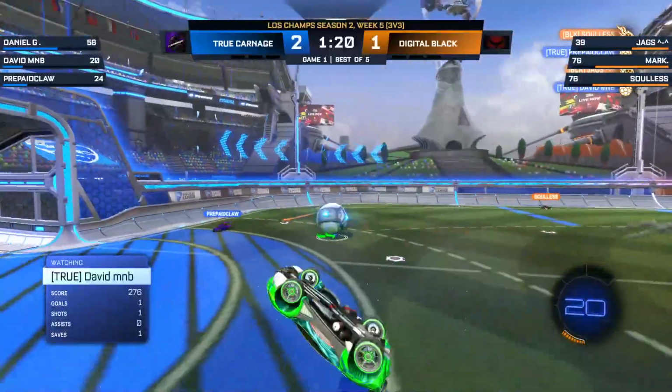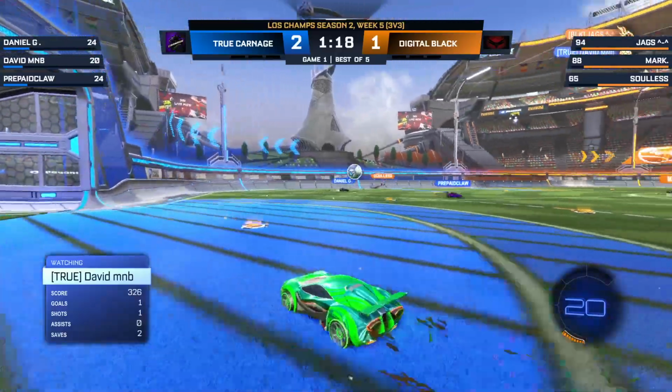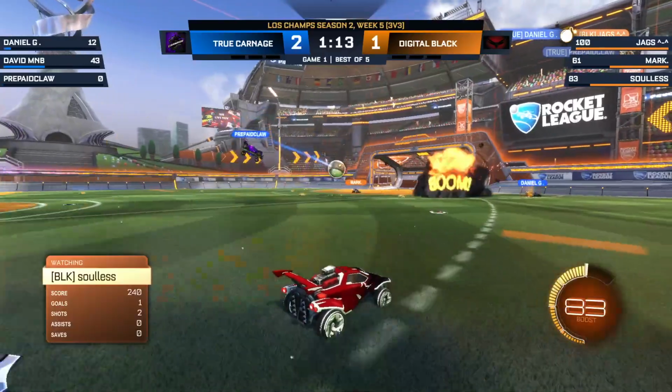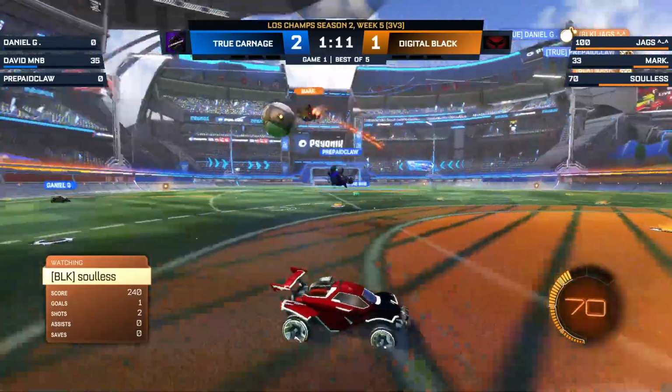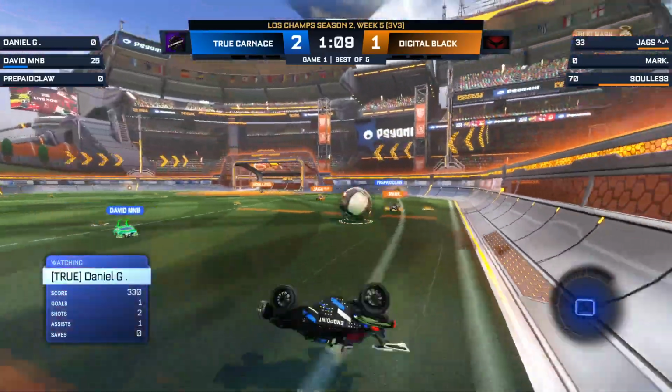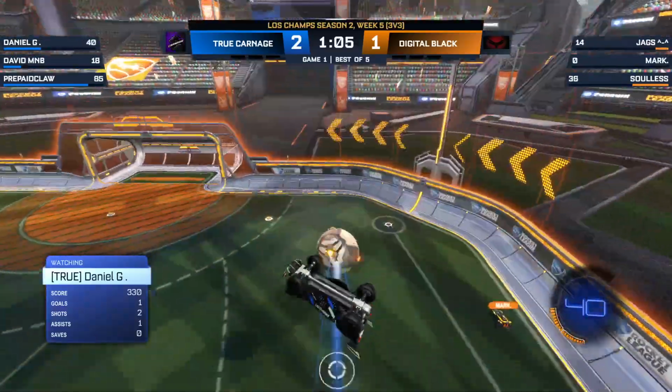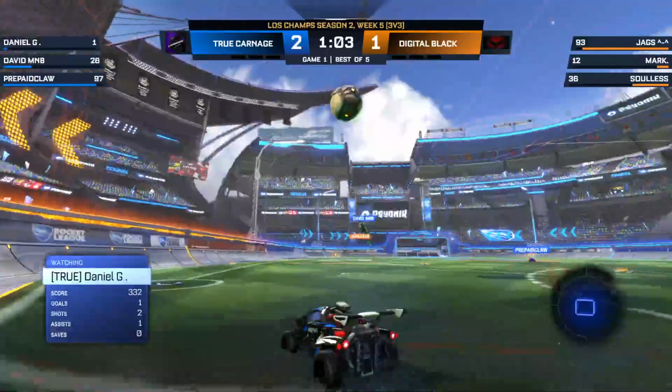What do you mean? Another shot from Jags off the rebound. That one gets blocked too. Mark with the stop and the clear. And now Mart's on the counterattack, stopped by David, or at least slowed down. Soul is trying to go up for it, but Daniel's too quick for him.